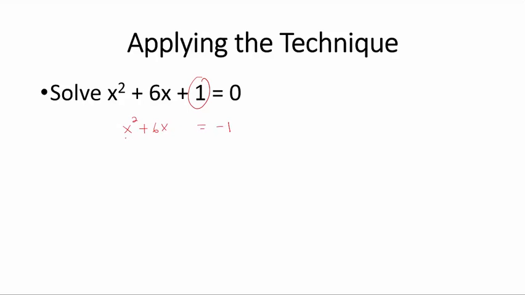We know that we can complete this expression, we can complete the square by adding 9 to it. That is, 6 divided by 2 is 3, 3 squared is 9, and since we added that to the left-hand side, we added it to the right-hand side of this equation, and we have that x plus 3 squared is equal to 8.